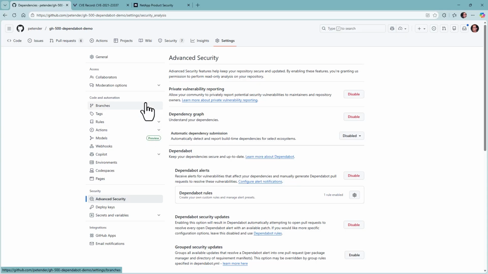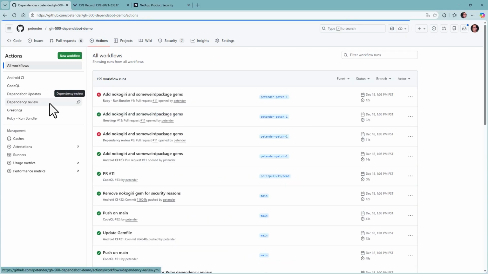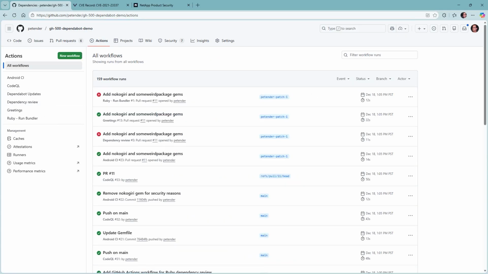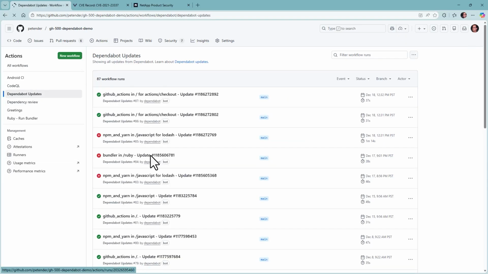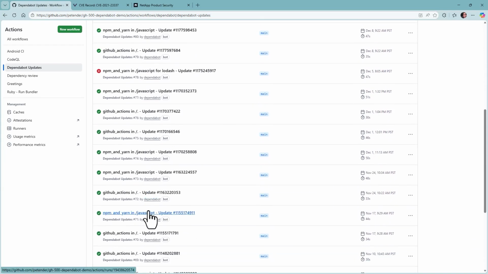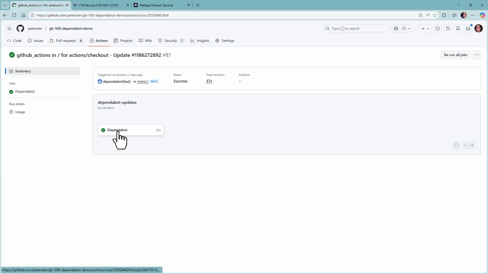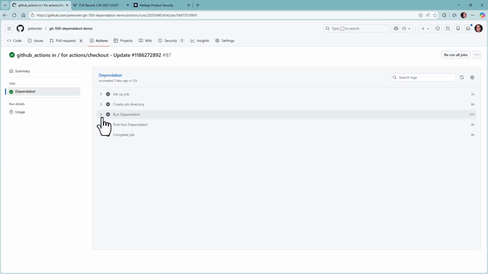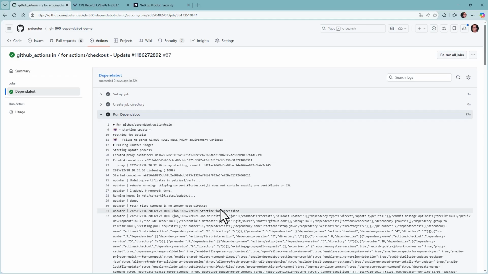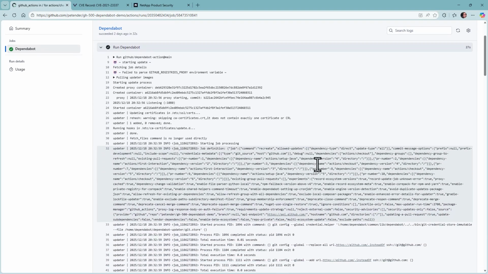So once we enable Dependabot, inside the actions, it's creating a Dependabot update little workflow task. Out of that task, you can see there's quite some history in this sample because I've been using this for most of my demos on the Dependabot. We can look into each and every of the cycles. My Dependabot job is running. And then inside you have all the details. And this is partly, again, JSON based. So if you want to export some of this, you can obviously definitely do that.